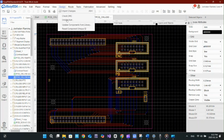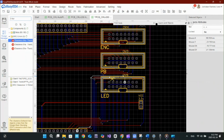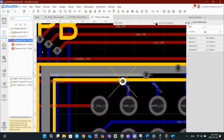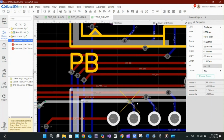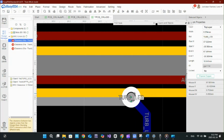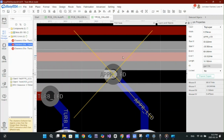And oops! We've got 3 violations where traces are too close to vias. Let's take a closer look. Here's the issue. These traces are too close to these vias. This could cause manufacturing problems or even electrical shorts if soldering isn't perfect.